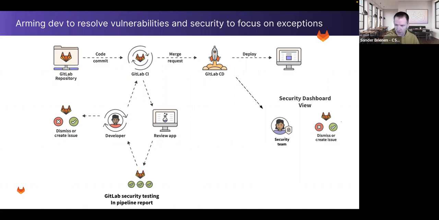So the InfoSec team might not even see the vulnerabilities that the developer already resolved in the merge request. And when the application is deployed, the security team can see, after the merge request is merged, on a security dashboard which vulnerabilities are left, and they can still dismiss or create issues on those remaining vulnerabilities.